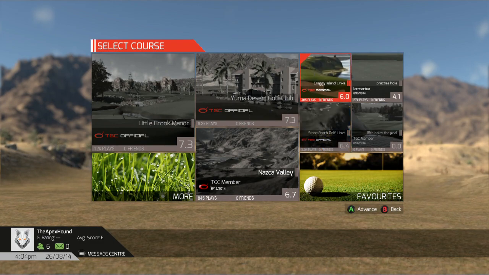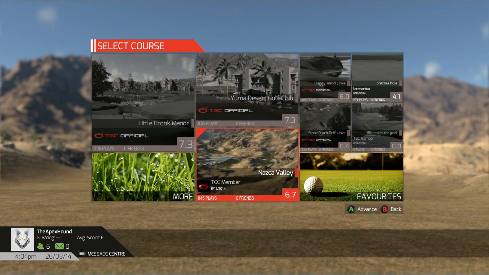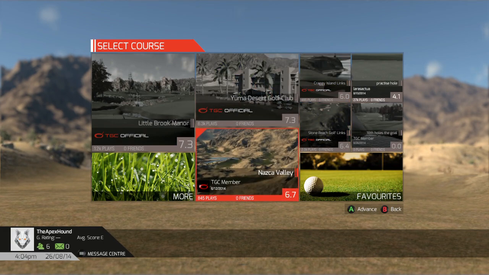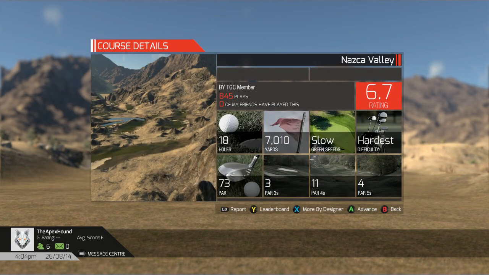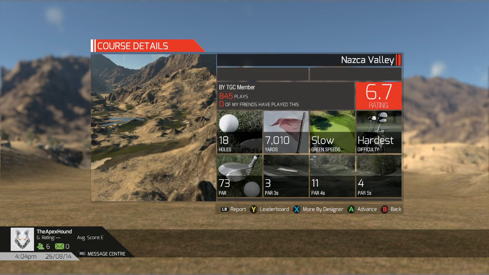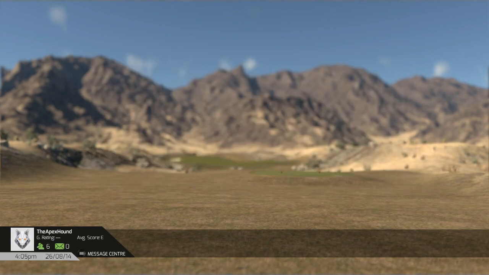I'm going to try the Craggy Island links. I know it's not a great review. Nazca Valley looks better there, actually. Yeah, let's do the Nazca Valley. We're just going to do a quick round, maybe 9 holes. This is the hardest difficulty, so this is probably going to be a little bit tough.